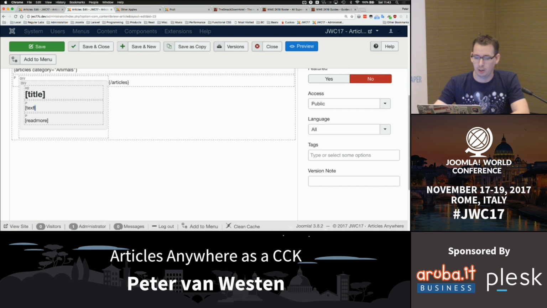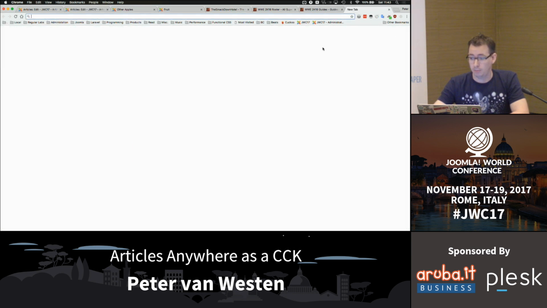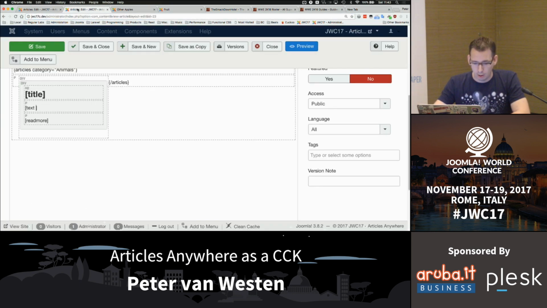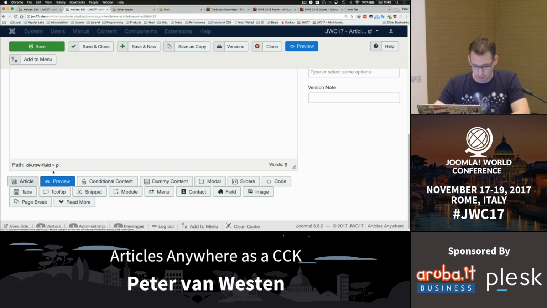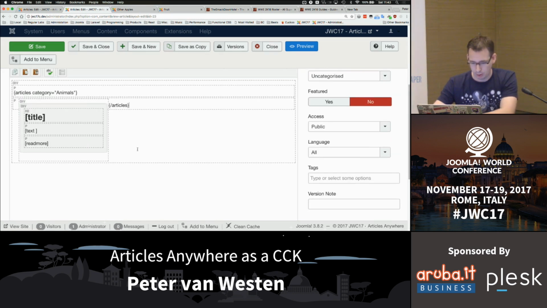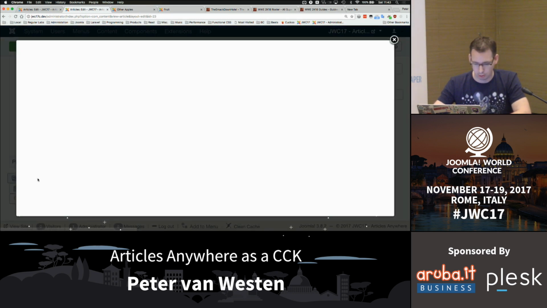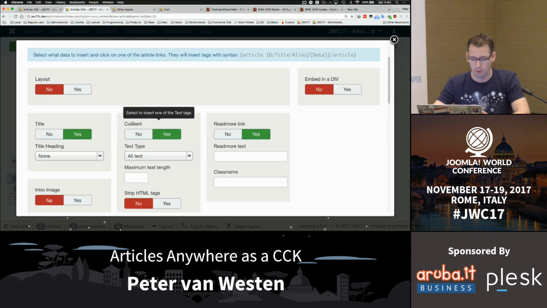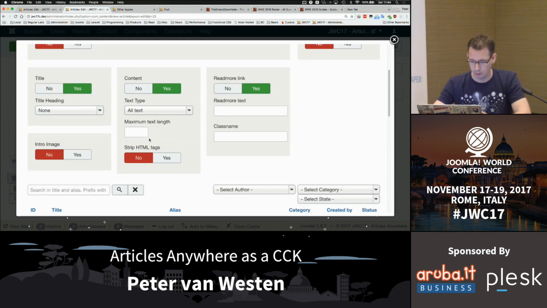What you can do is say we want to limit it by so many words or characters or paragraphs. And of course now, this is because I went to bed at 3 o'clock, I don't remember the syntax for this, but maybe I can look this up in the article thing. So there's an editor button that can help you with this as well.